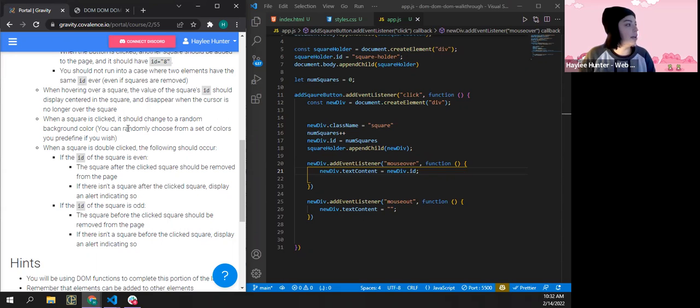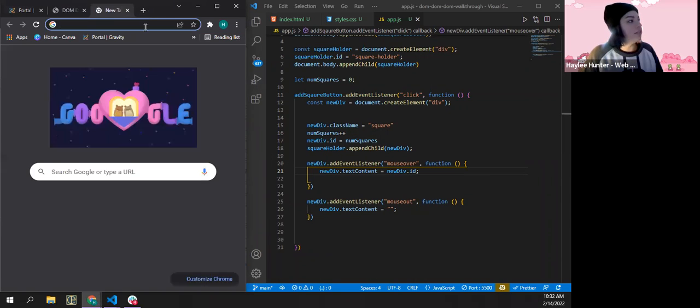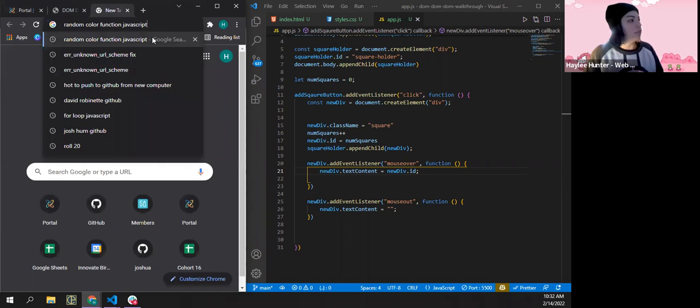random background color. Okay, so the easiest way to do this is that somebody's already written a function that creates a random color, right? So you can just look it up. I remember when I first did this lab, I tried creating an array and looping through that array for that click, but you only have so many colors as you feel like writing into an array, right? So let's just look up a function for a random color.